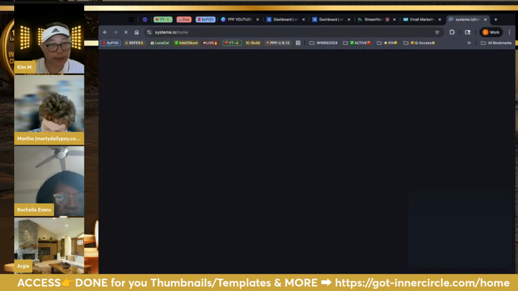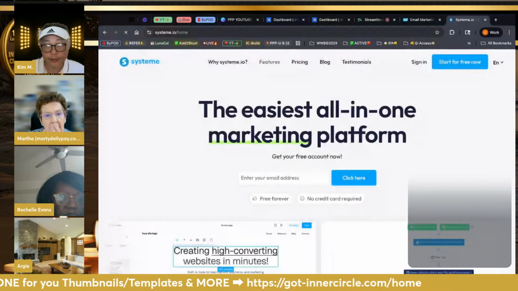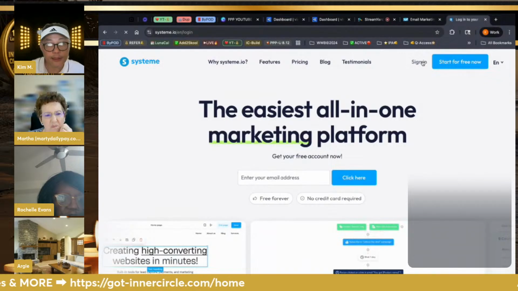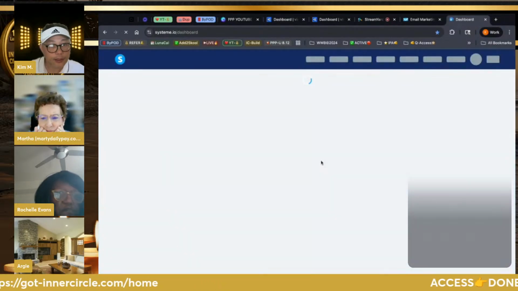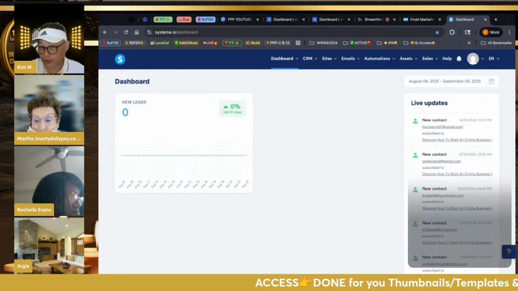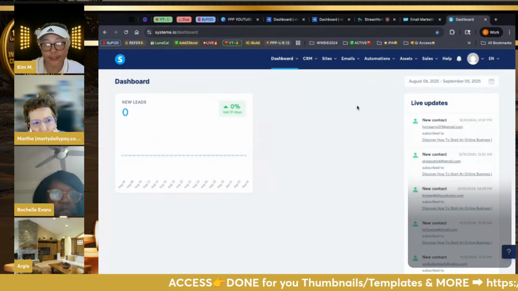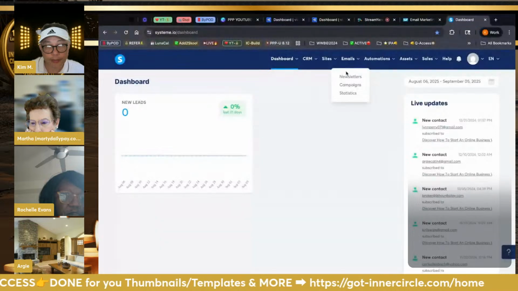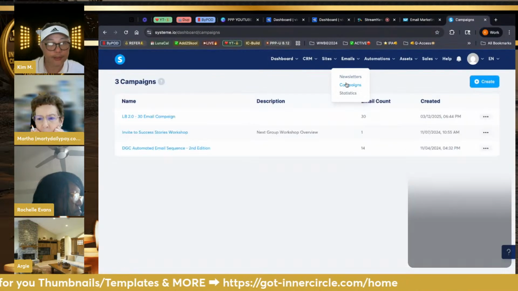So this is one way. We're going to sign in. Oh, they changed the whole process. The whole sign-in page has changed. All right, so we're going to go here to Emails, Campaign.